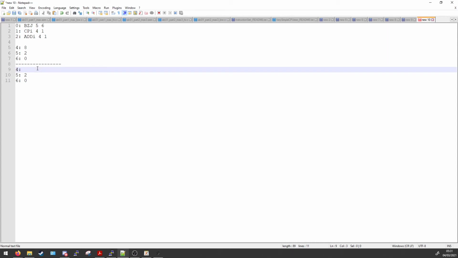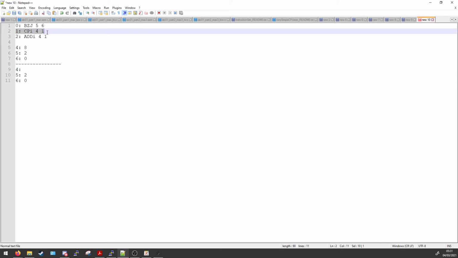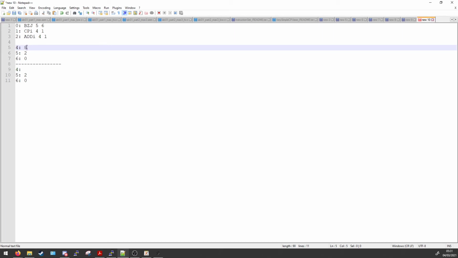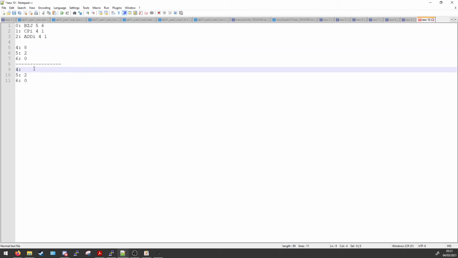What it does is alter where this program goes. As we said, we're going to skip this instruction and go on to do the instruction at address 2, which is add I for 1. This is going to alter the 4th address. We're going to add 1 to 8, which is going to become 9.